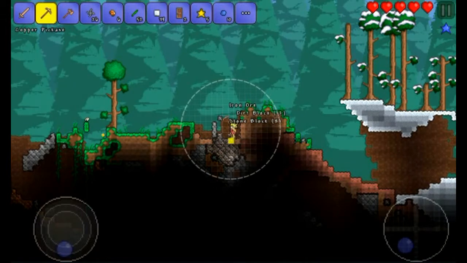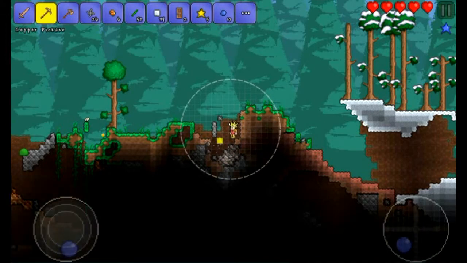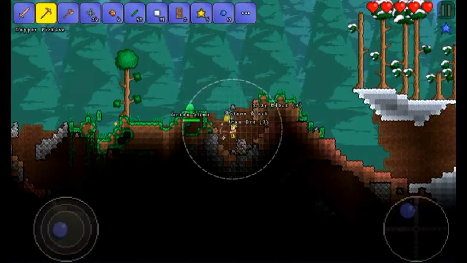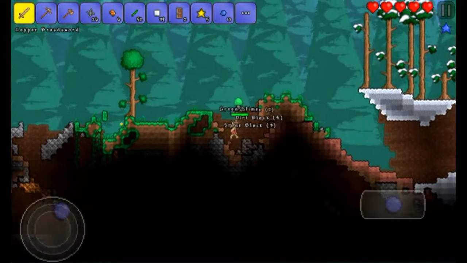Now, earlier I saw some gold. Now, the gold seems to make light, which I'm going to try and see if I put gold around my little house, if quite possibly. Oh no, here comes the slime. Ha.